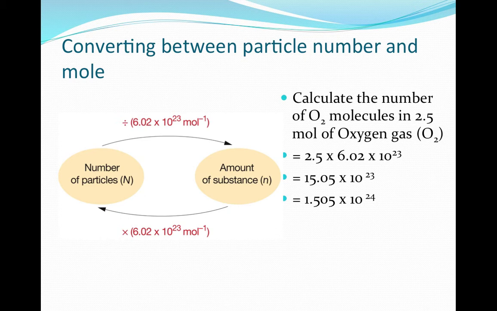So the first thing we can do, one of the simplest, is we can use it to convert between the number of particles and the number of moles. So if I wanted to know the number of O2 molecules in 2.5 moles of oxygen gas, I'm going to use this number called Avogadro's constant. That tells me how many there are in 1 mole. So I want to know how many there are in 2.5 moles. Quite simply, I multiply by 2.5. What I'm doing is taking the amount of the substance in mole and multiplying by Avogadro's constant. If I've got the number of particles and I want to know the amount in mole, which gets the symbol little n, then I would divide by Avogadro's constant.